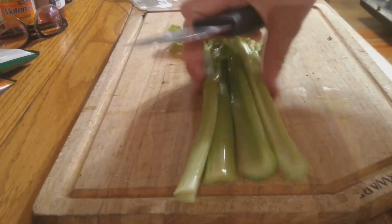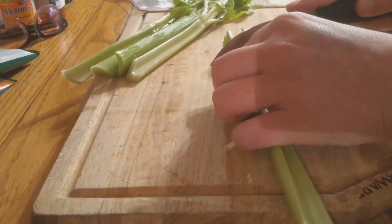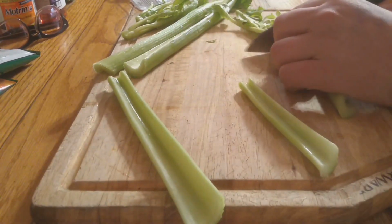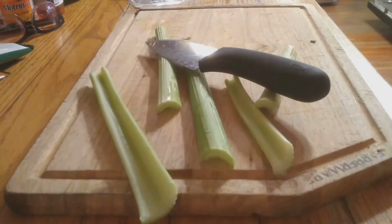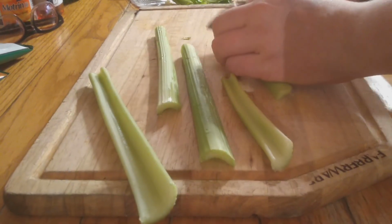So now we're going to remove the top of the cilantro from each cilantro. Wait, this is celery. You'll see why we're doing this later. You don't want to throw these out. That would be a rookie mistake. I'm going to push these celery heads aside for later, and we're going to chop up the celery.